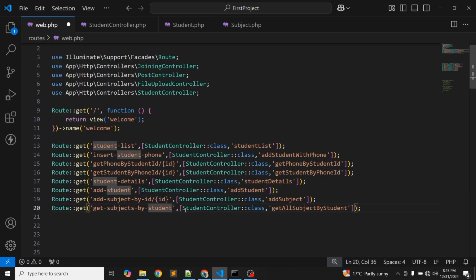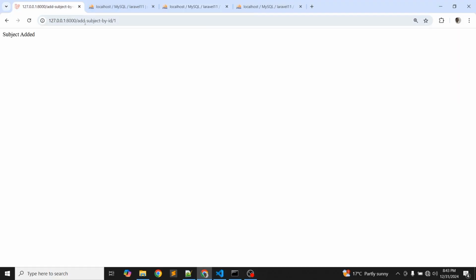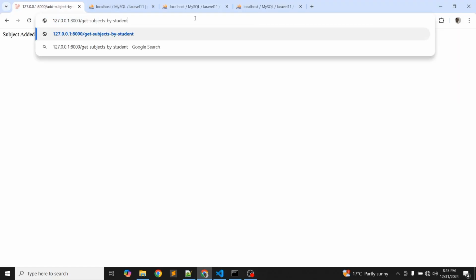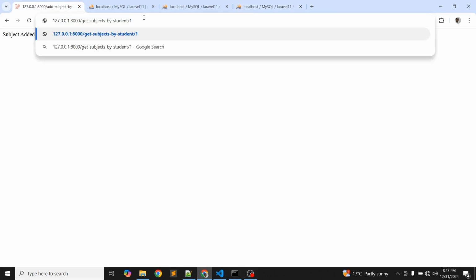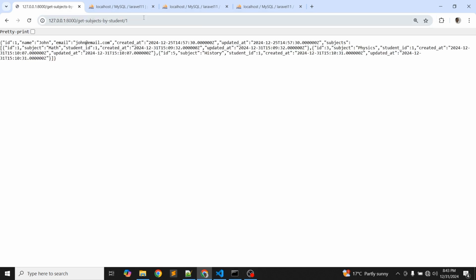Another thing, we need to pass the student id. Okay, so all are good. Now just use this url, and let's check. I want to get the data for one. Let's see what the record is and what the related subjects are.